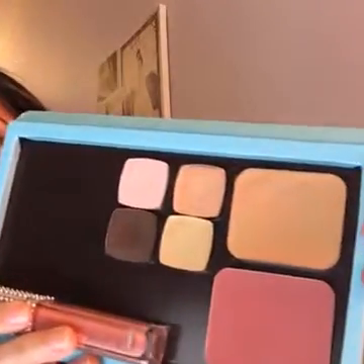I wanted to talk about what's going to be the most bang for your buck. This has come up several times in conversation, so I figured I might as well address it here in case any of you have the same questions. One collection that is overlooked so many times is the Teen Collection. And I think that is why it is overlooked — it's called the Teen Collection, but it's really more of your essentials, your basic starter collection when it comes to Limelight. And this is everything that you get.